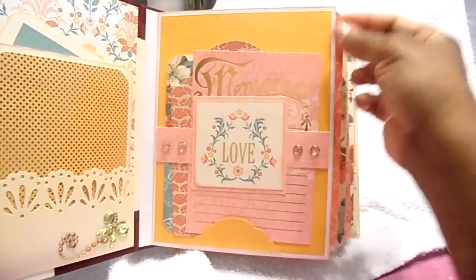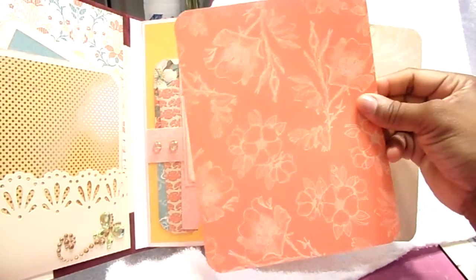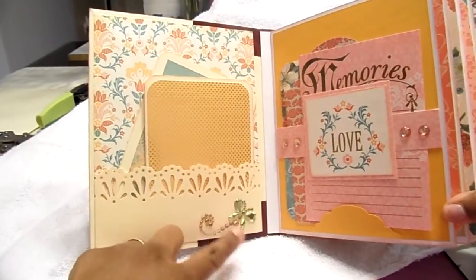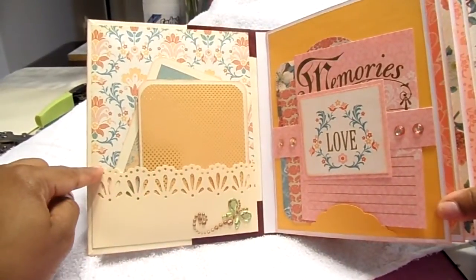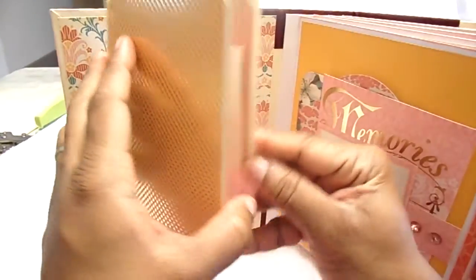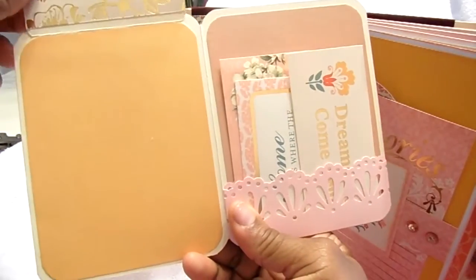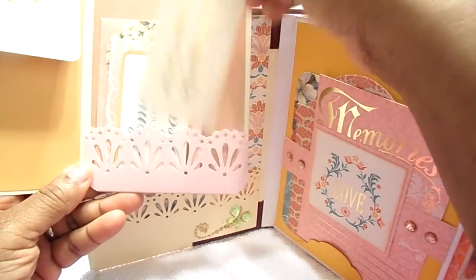The inside pockets are hand-made, and there are tags in each pocket. I'm not going to pull all the tags out, but they have room for a full-size photo — nothing on the back. Each pocket has two tags, and there are only four pages in this album. On the first page I put a butterfly from Michael's Dollar Spot and used some Recollection Bling. The pocket was made and punched with a Martha Stewart punch. I also made a little booklet or a couple of little booklets using the paper, and it has some die cuts from the paper collection which say 'one of a kind' — this flips up and she can do some journaling with a photo. Over here again is a Martha Stewart punch and some tags from the paper collection.